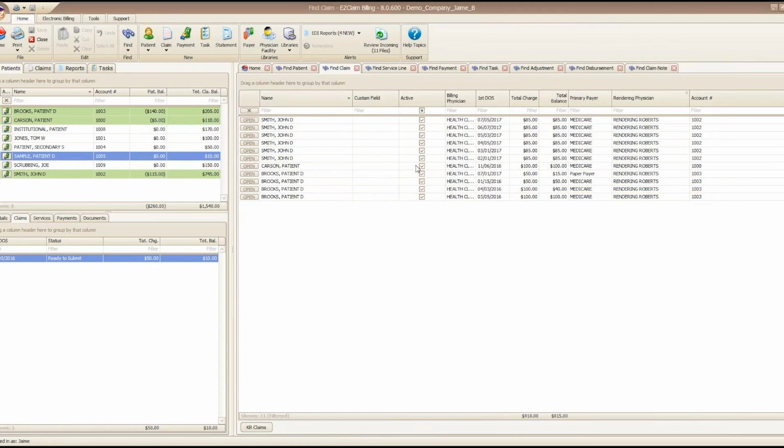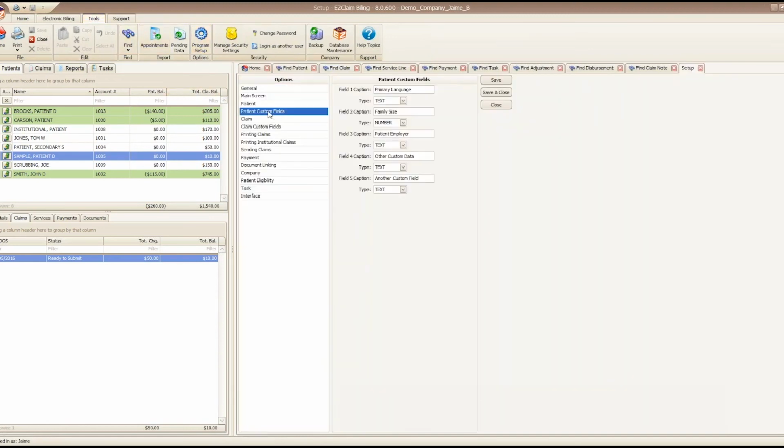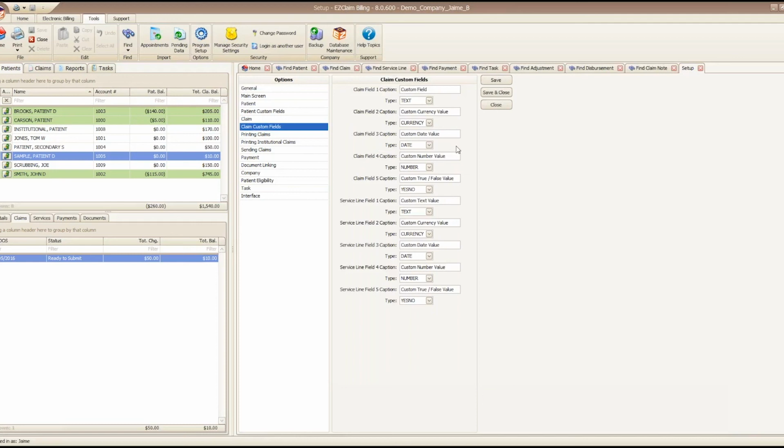And where that is stemming from is actually back up in your program setup. So I'm going to go up to my top ribbon bar under Tools, Program Setup. And it's in here where you can customize your custom fields. I happen to be looking at the claim ones. And so I can rename this and say, you know what, I want that to be a number because I'm asking about size.